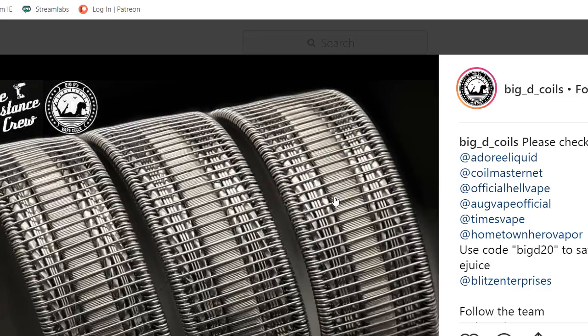So what you have going on here, and there's a lot going on in this coil. So first he has complete symmetry, that he did the exact same thing on both sides, which I think is a really, really nice touch. Looks like it's 40 gauge fuse. It is skip fused all the way down. First thing to look at on the round wire frame, how consistent and clean his fuses are.